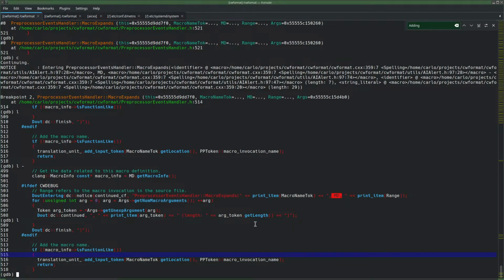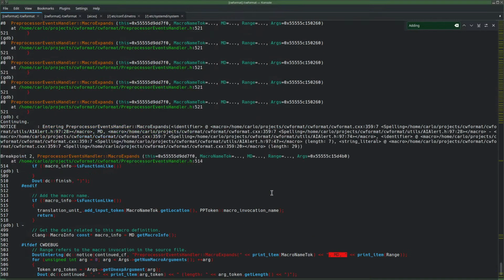Then I do a continue, and it breaks in the same line. But this time, it prints something else than MD. What? Completely non-understandable. It's impossible, basically. Completely impossible.